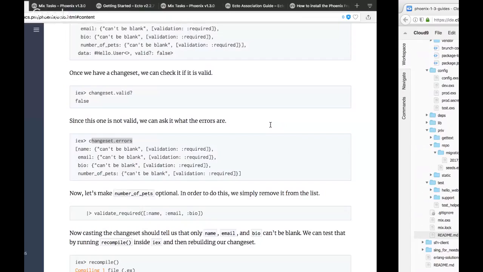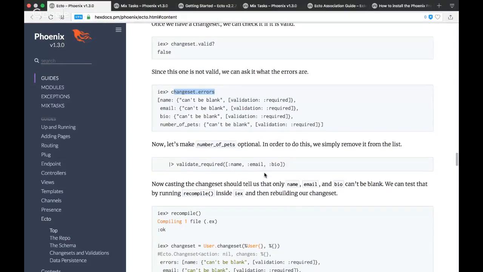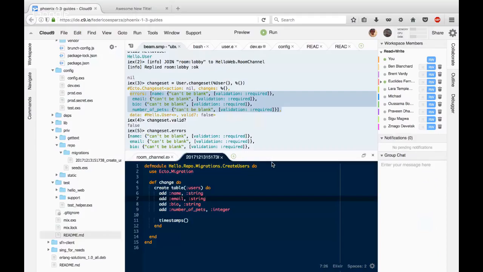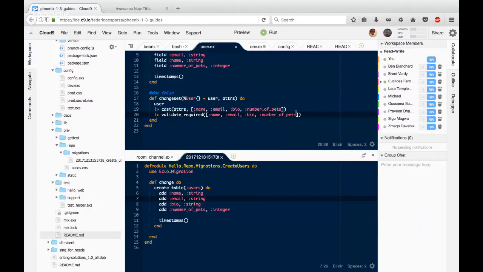And now what do they say? Now let's make number of pets optional. If we go back to our user schema and take out number of pets right here, we need to take out that comma too. This is our attributes, that's our empty map, and we're passing it in right there.